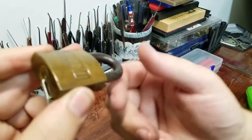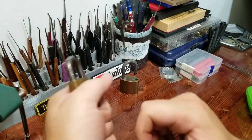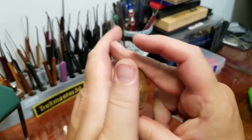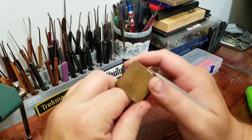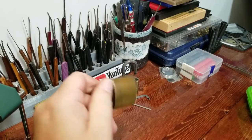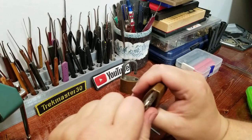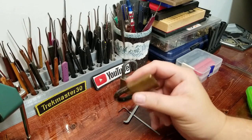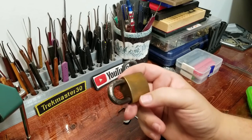We got this old guy open - the shackle hasn't popped but it is picked. It's locked back up, but that shackle is stiffer than all get out. That shackle will probably never open unless I try really hard to get some lube into it - maybe do some repairs on this lock before I ship it out.